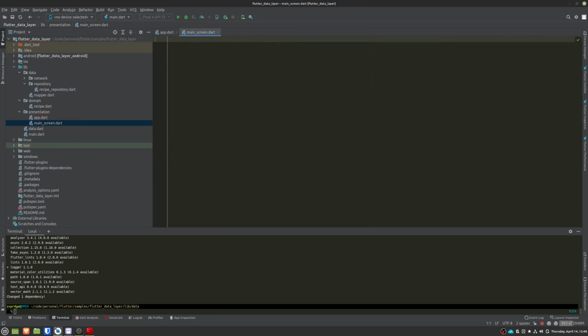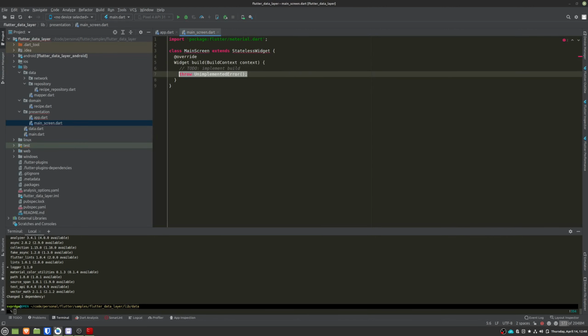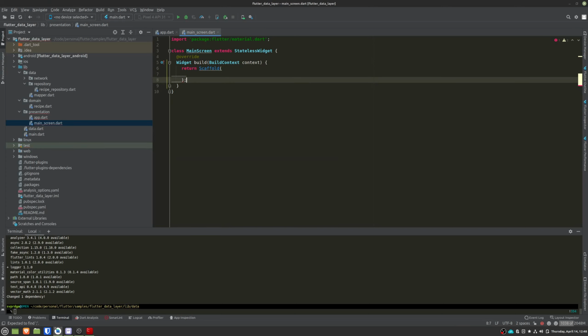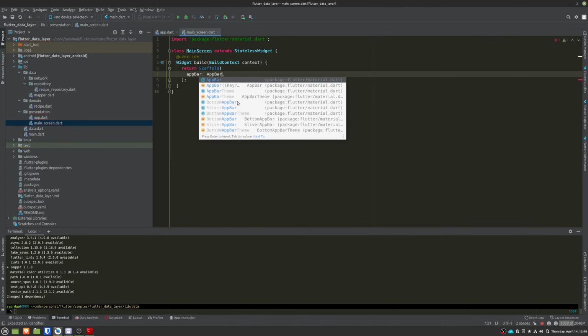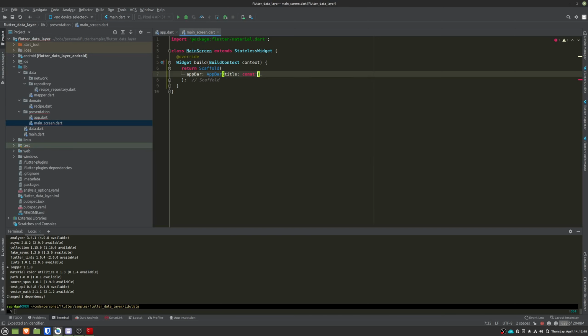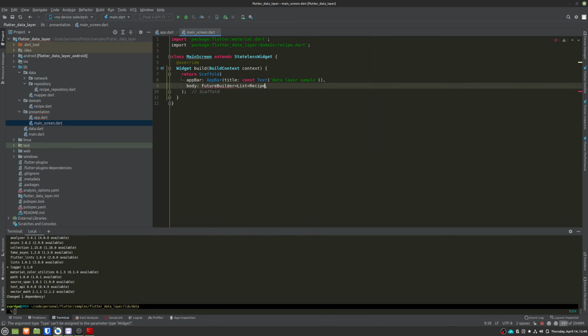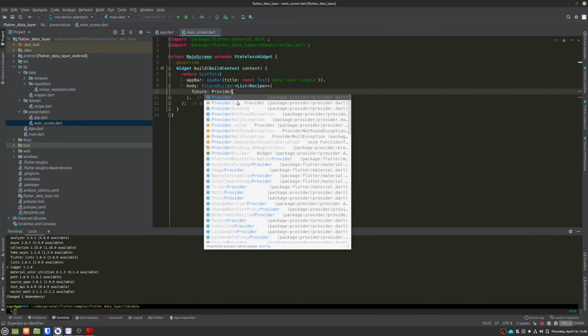And now we're going to create the main screen. So this main screen, the body will be a future builder, which will be the call to the repository to get the recipes.